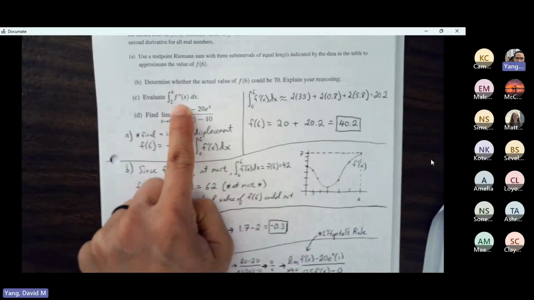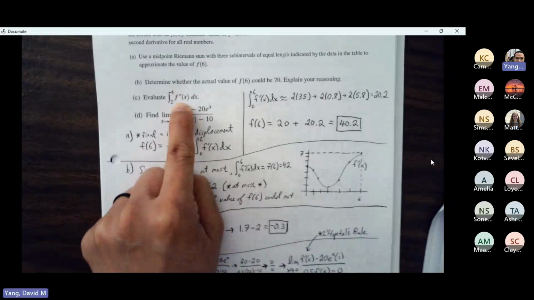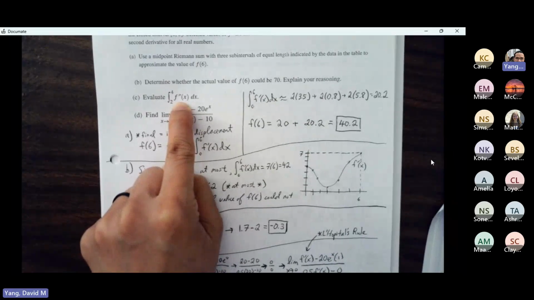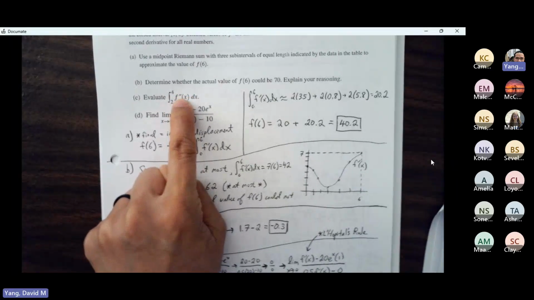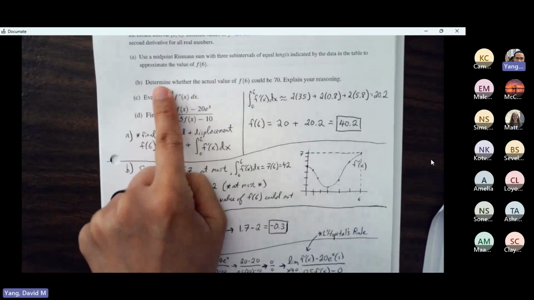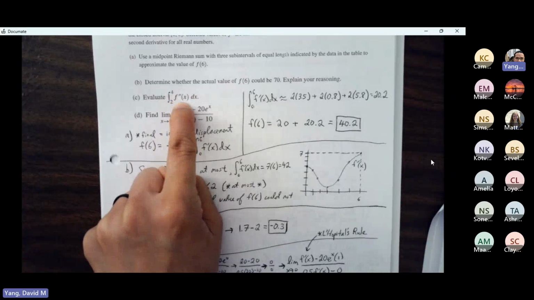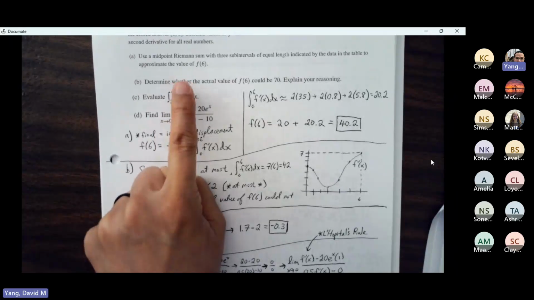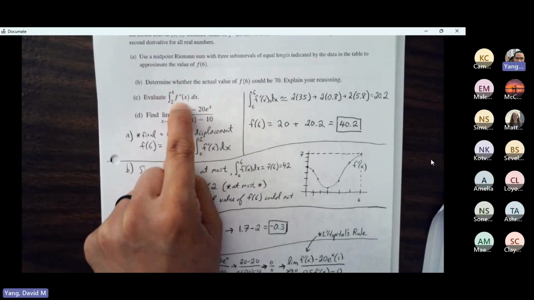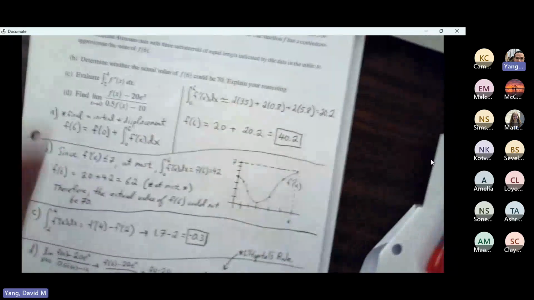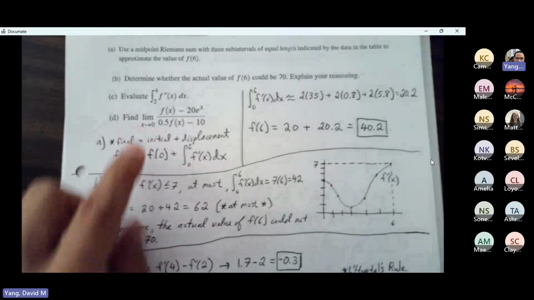Okay, evaluate the definite integral from 2 to 4 of f double prime. If we had the f double prime graph, we would look at the area under the f double prime graph, but we don't. So we have to use a different method to evaluate. Now we do have the first theorem. The first theorem says, why don't we just take the antiderivative and see what happens? So we know that the integral of f double prime is going to rise up to f prime. That's the first theorem: we take the antiderivative and then evaluate the bounds.